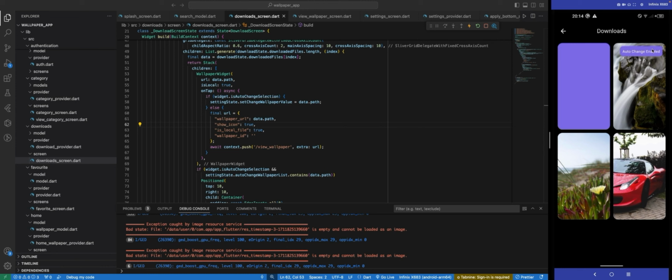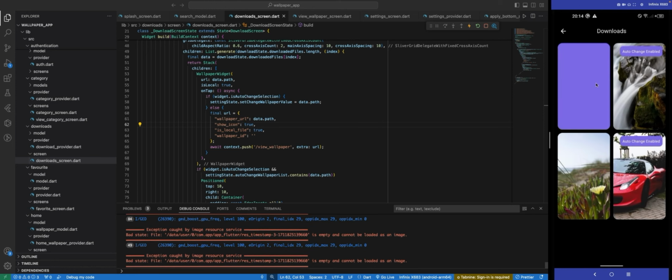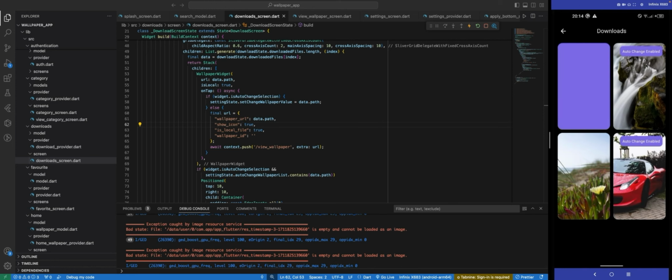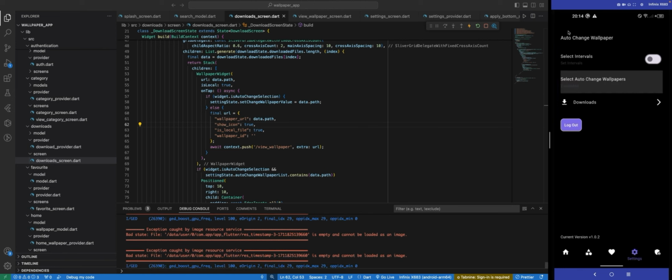Let's say I want to select this one. You can see now it has been highlighted. I also want to select this one, and it has been highlighted. If I go back, you can see here it has 2 selected, and it's also showing that I've selected these ones. I can select multiple, and I can remove the one that I don't want. It's going to be removed just like that.